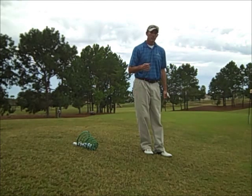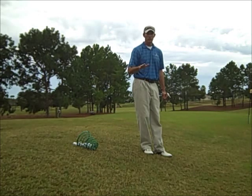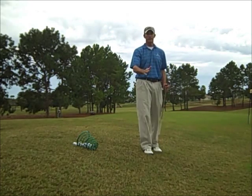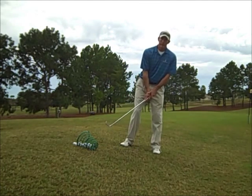The main issue here is making good contact, not hitting it fat and not hitting it too thin, because if you try to hit it fat and you top it, well, then you're not really accomplishing anything there. You still want to get good clean contact with the face of the club onto the ball, and the way to avoid hitting it fat is to tilt with the hill a little bit more.